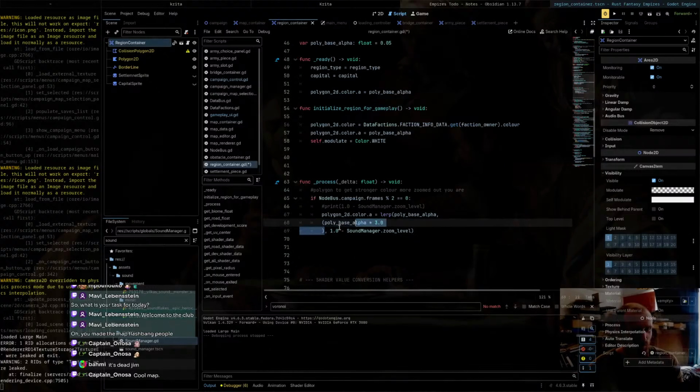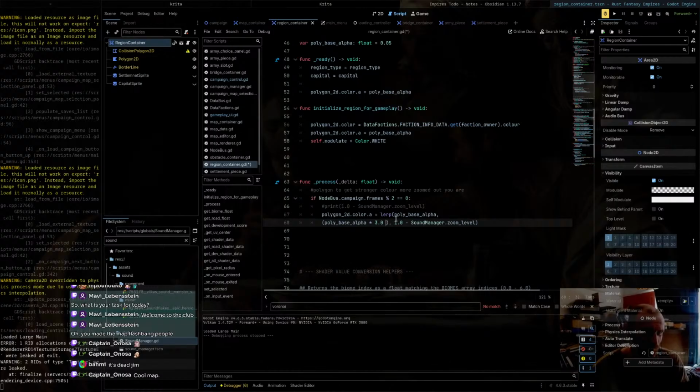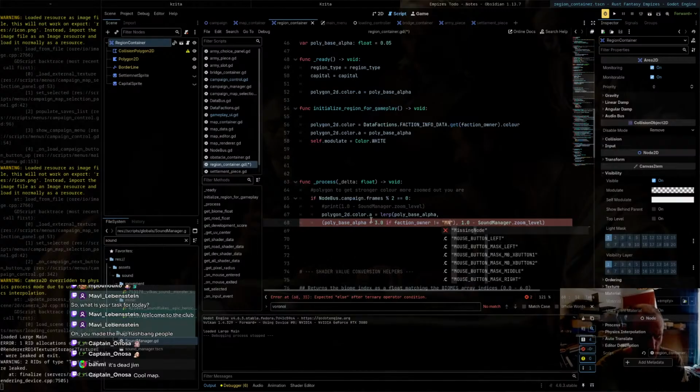Is this a little bit too out of control right now? Am I allowed to do this? If faction owner does not equal none, else poly base alpha?